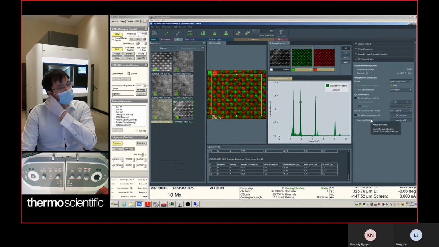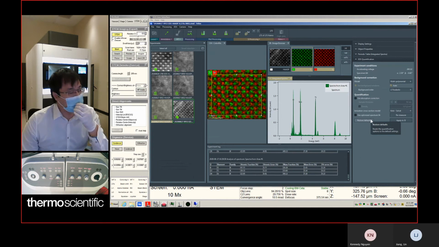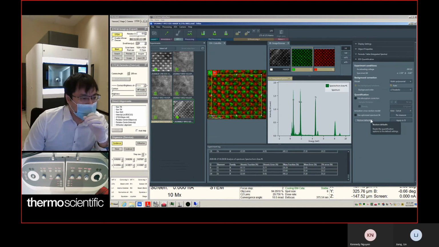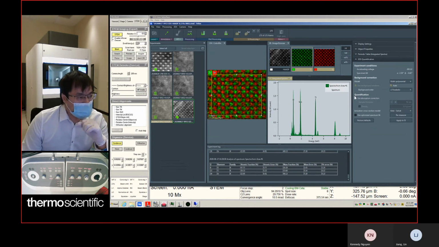We will do quantification based on the spectrum. So they're separate from each other. But once we're done with the spectrum EDS quantification, we can just apply it to the SI quantification.